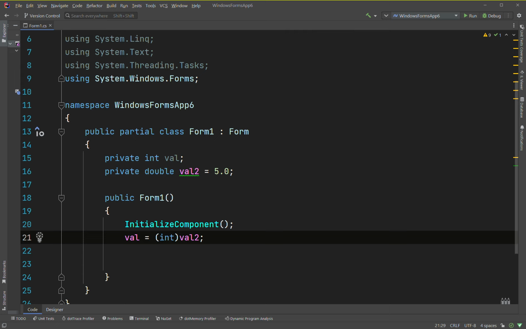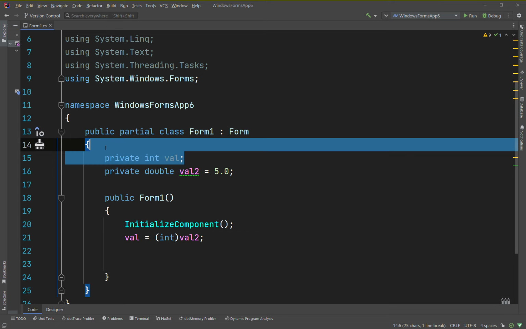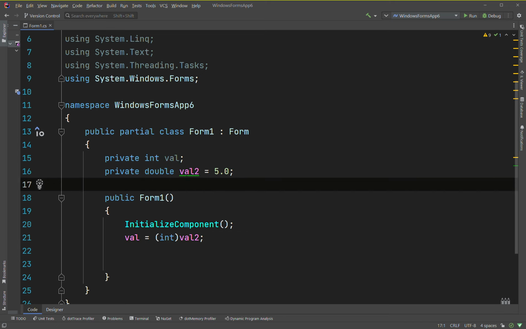So basically what's happening is we're saying, okay, val is an int, val2 is a double. The double is being casted to an int. You want to be careful with that, because remember, an int can't store fractional parts.